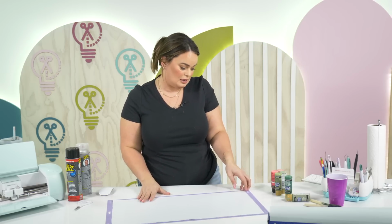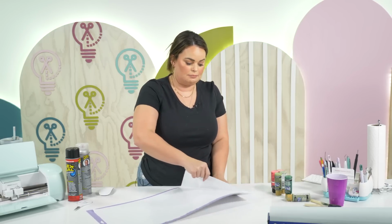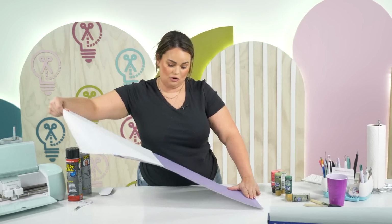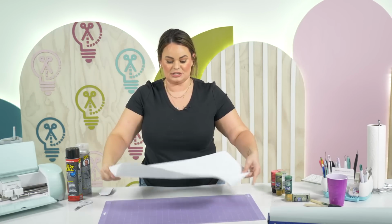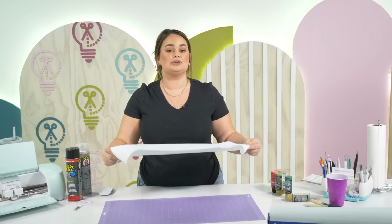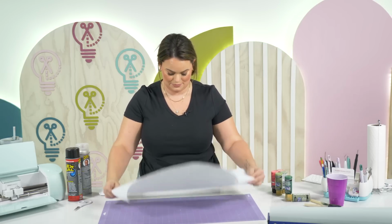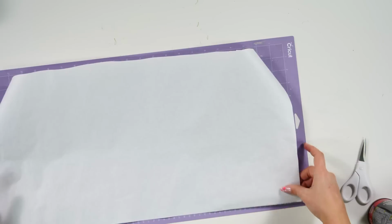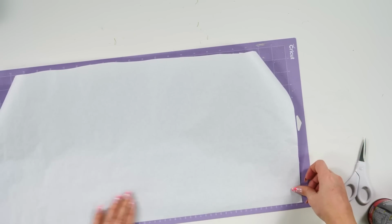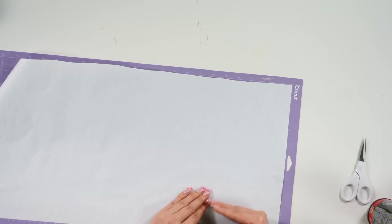However, you can take it up off your mat. If you don't want to mirror it, you can put it shiny side down. So that's what we're doing now. We're taking this up off the mat, placing this shiny side down, and that way you don't have to mirror it. Does that make sense? Yes. Okay. I don't want to confuse you, but I also want you guys to know that you can cut both ways. It doesn't have to be one way or the other. It's just a matter of mirroring your image.